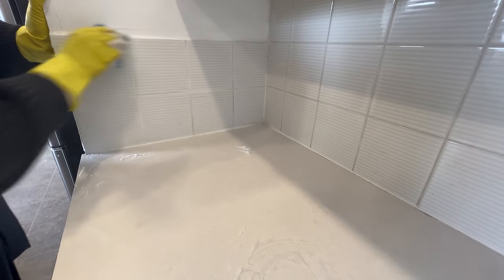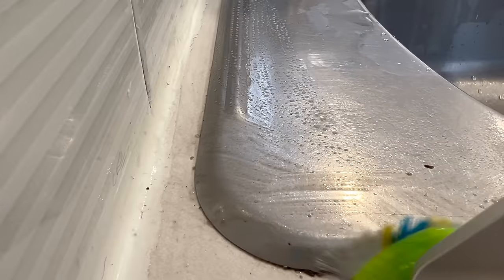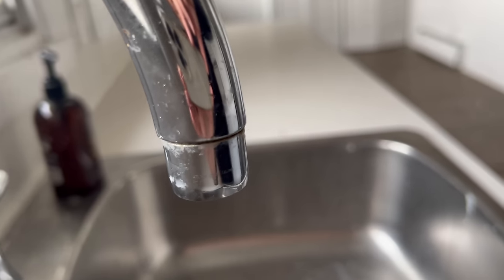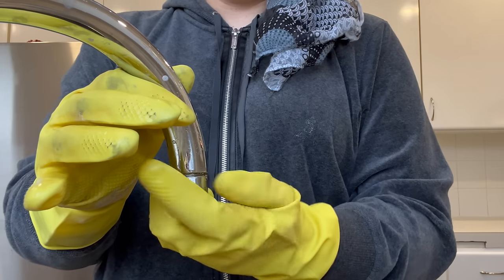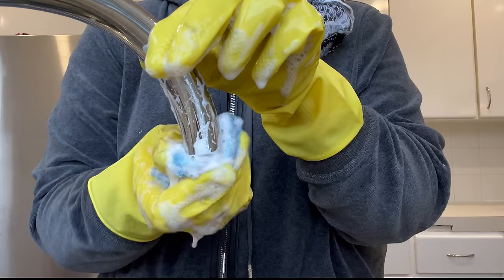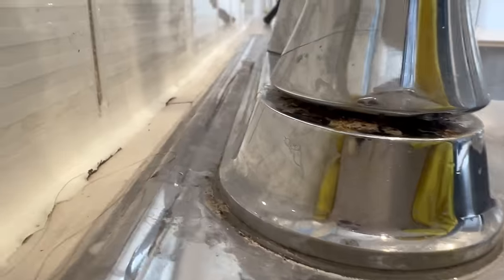When I clean the backsplash and counters, I pay close attention to the corners. I also pay special attention around the sink, taking a toothbrush to remove all the gunk — and every time I am surprised how much dirt I find in this area. For the sink, I clean the faucet first. As you can see, there are food residues on the aerator and in its groove. To make sure I clean everything, I remove the aerator — and inside we have some lovely gems. I clean the spout thoroughly and replace the aerator. I clean the faucets paying special attention under the handles, which again are full of surprises.